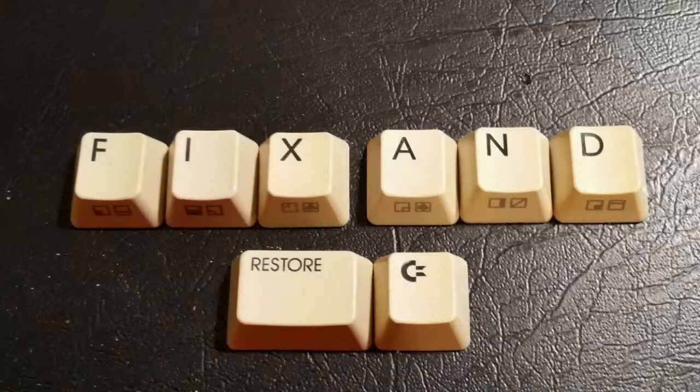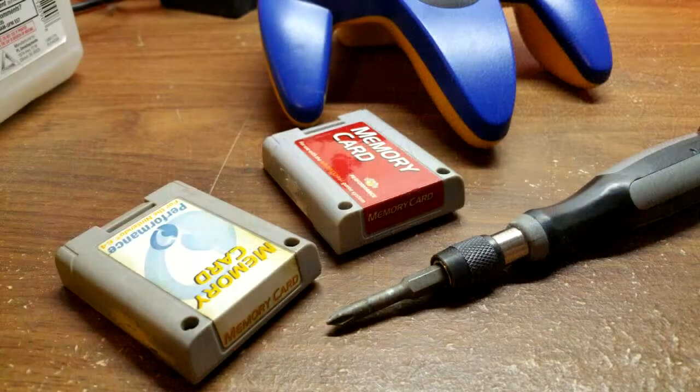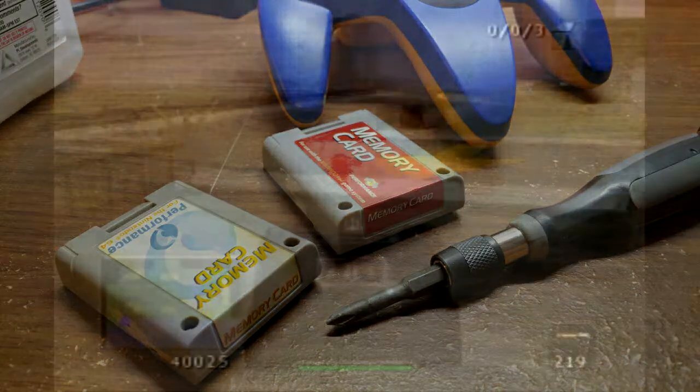Welcome to Retro Decade. Today we'll be doing a fix and restore on two Nintendo 64 controller memory packs. This should be a relatively easy project, and the only tool required is a Phillips head screwdriver. Let's get started.